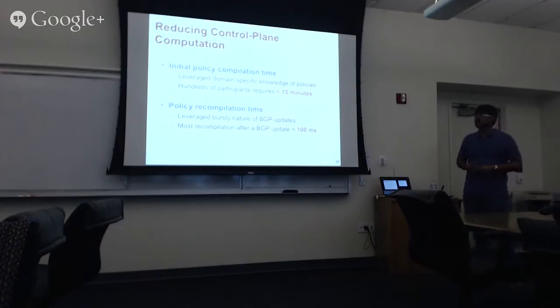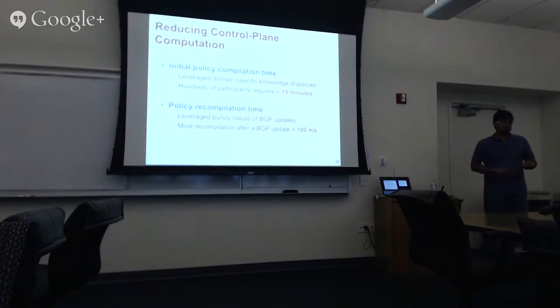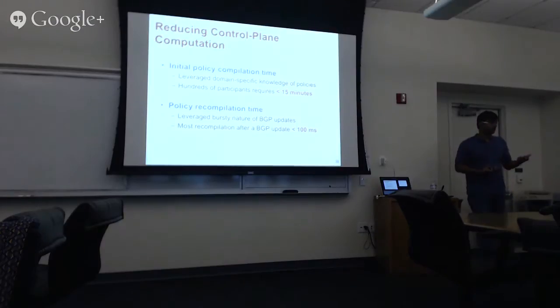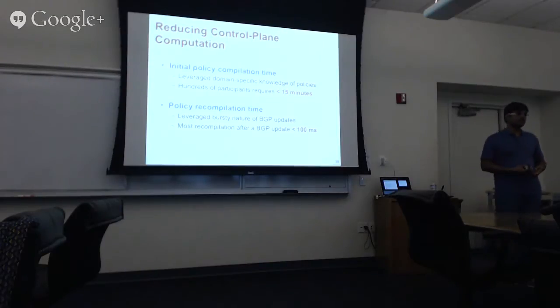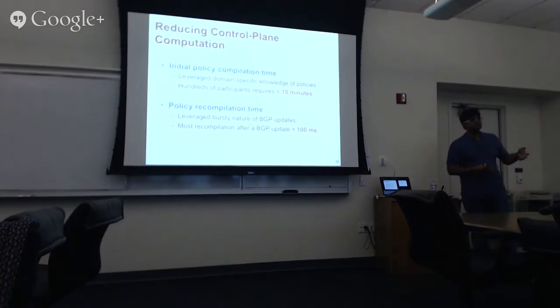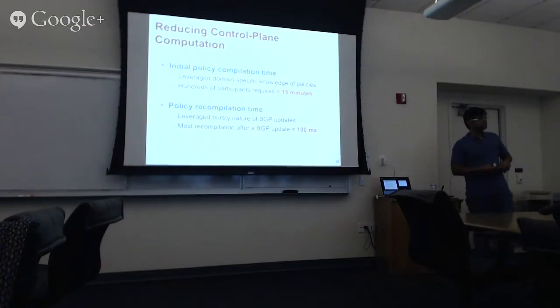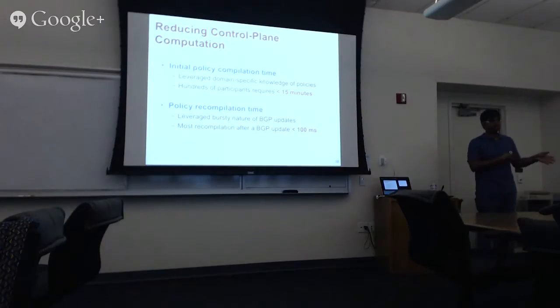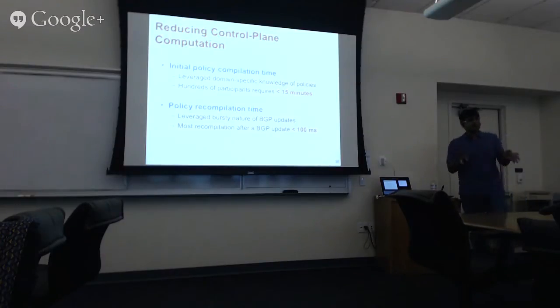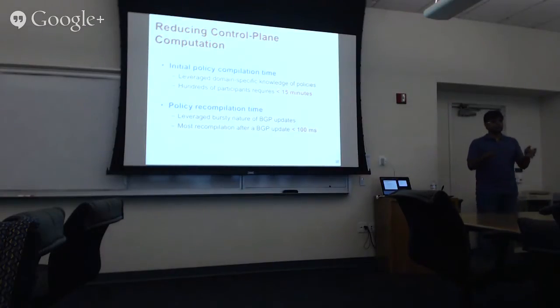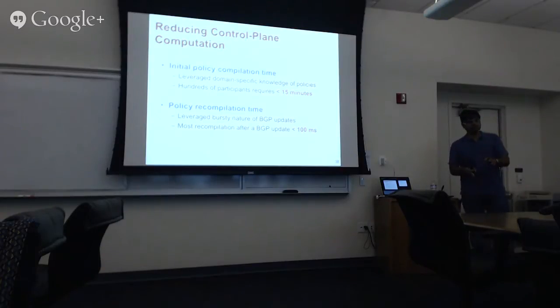The second important point is policy recompilation. There are two ways in which policies can change. One is when the participants decide to change the policies manually, or there are automatic scripts changing the policies based on volume of traffic and other parameters. But the most important is that at these exchange points, there are always BGP updates coming in. When BGP updates come in and you have policies defined for prefixes announced by a particular participant, those policies might change. So we did two things. First, we isolate the set of prefixes, with a set of policies or rules, which will be impacted by a particular BGP update.